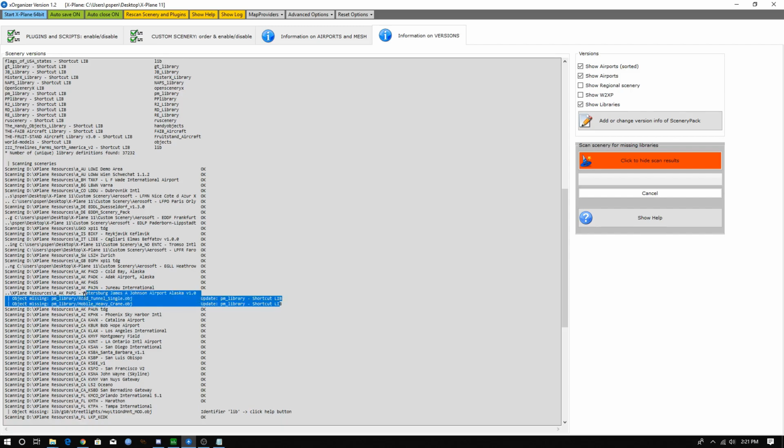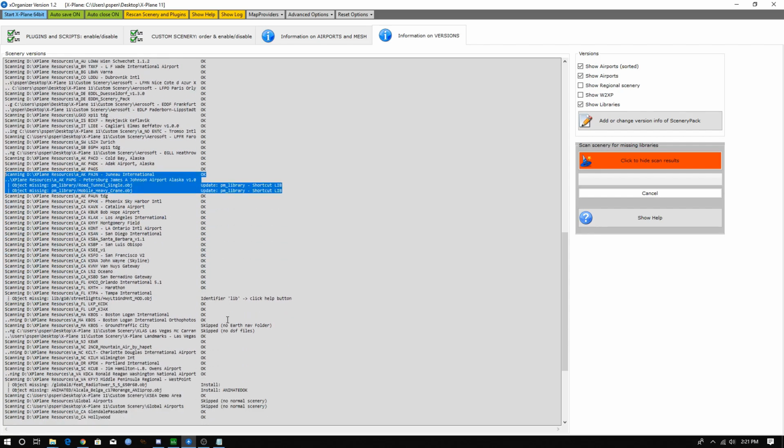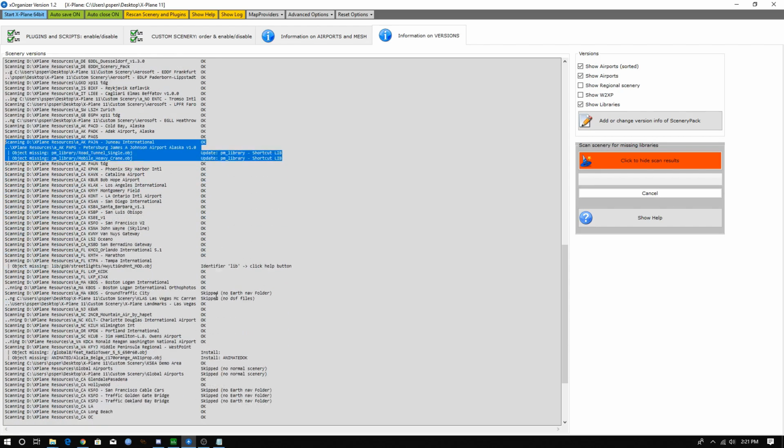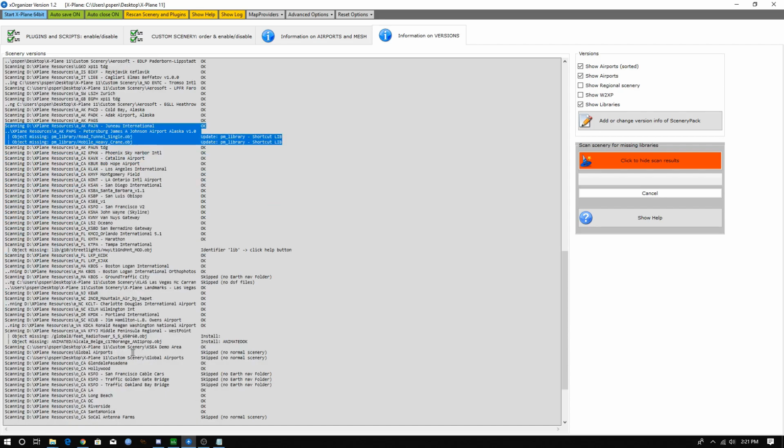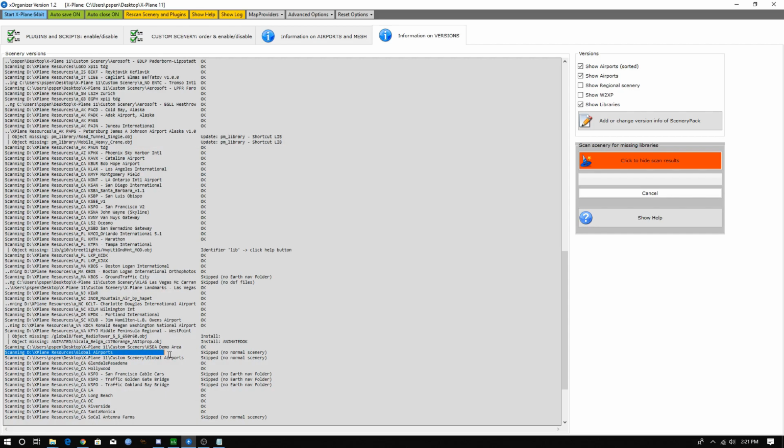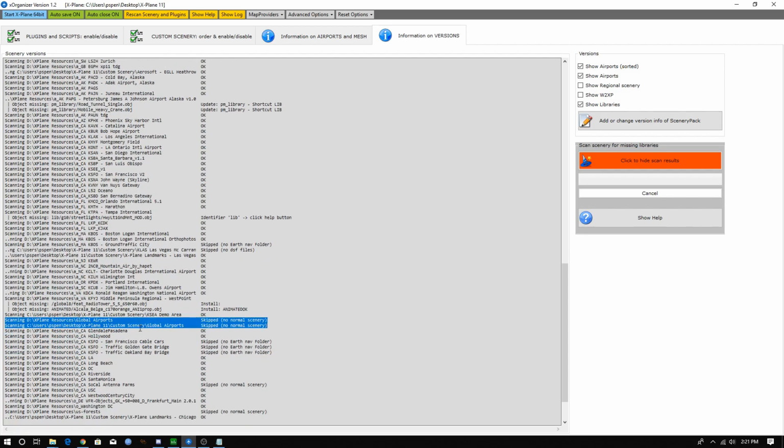Maybe it was deleted from the library. Maybe I have the wrong version of the library, but you can see that it's pointing out, without my having to go into X-Plane and find that missing from the airport, right here, that it says you need to update the PM library. And most of them are okay. For instance, this is the X-Plane global scenery airports. It said it skipped over that because that's not really custom scenery.